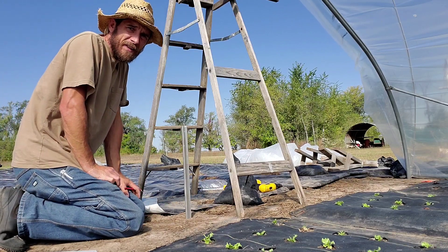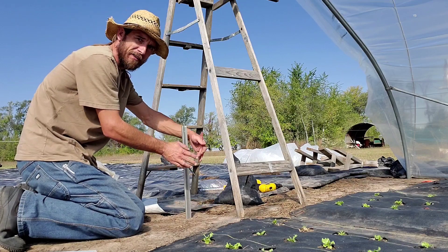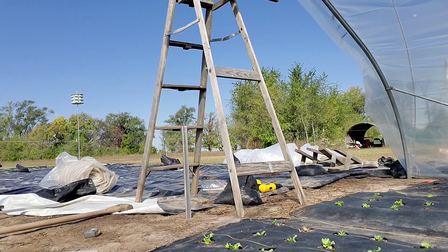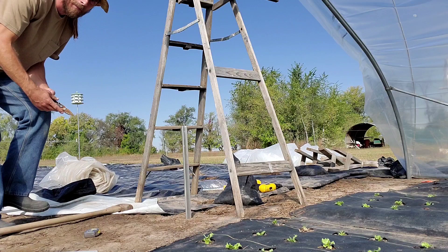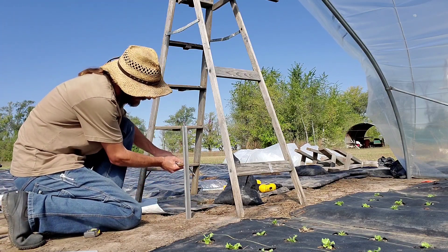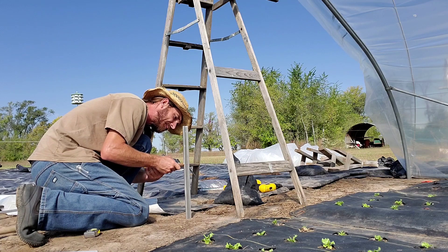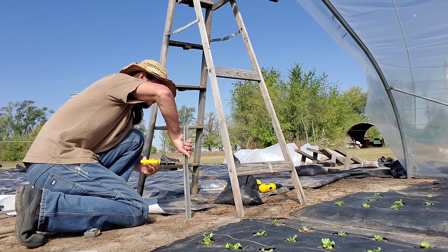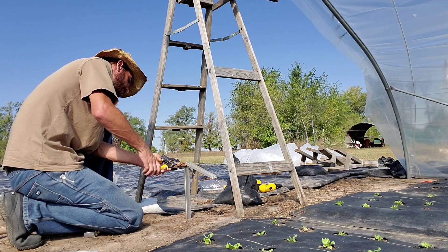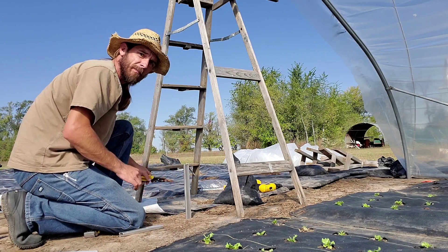The reason I don't want too much sticking up out of the ground is because the more of this up out of the ground, the more chance of the plastic around it to baffle on it and shred the ends of it. For cutting it, a pair of tin snips — pretty easy. Make one cut, go over the other side, make the other cut. Bend it back and cut through the center. There we go, just simple as that.